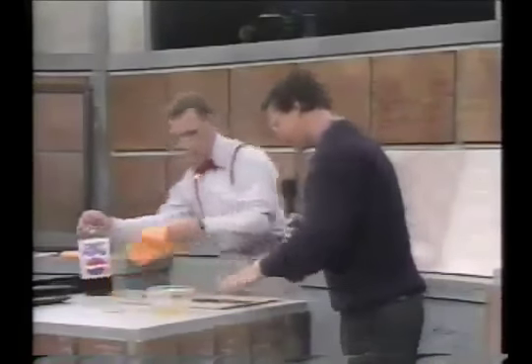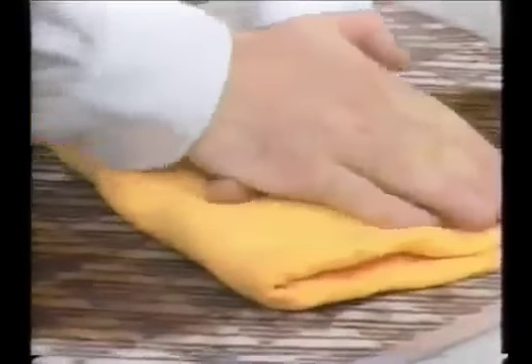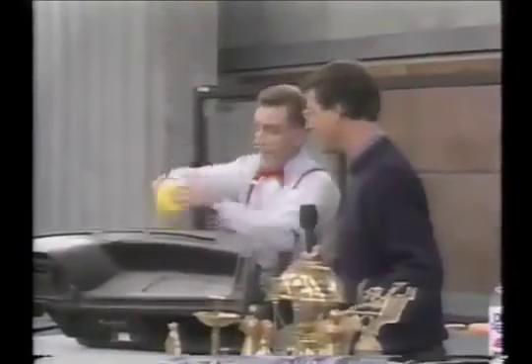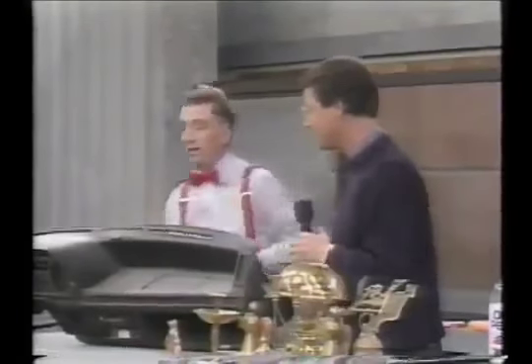Has this ever happened to you? Let's push it in here. Use it folded and damp, press it on for 10 seconds — it's dry. This is Ari Shine — free item number two, a leather and vinyl restorer. Just look how bad that dashboard is — that's a mess. Remember, it lubricates and rejuvenates and gives that faded color back. Isn't that fabulous? On leather goods it cleans, shines, and waterproofs.